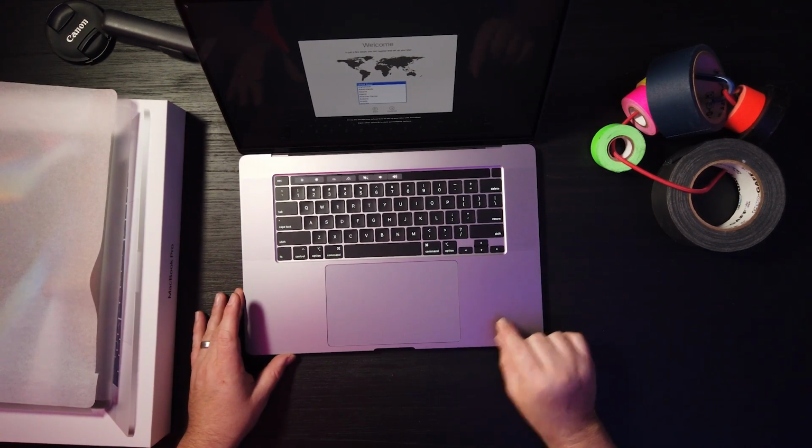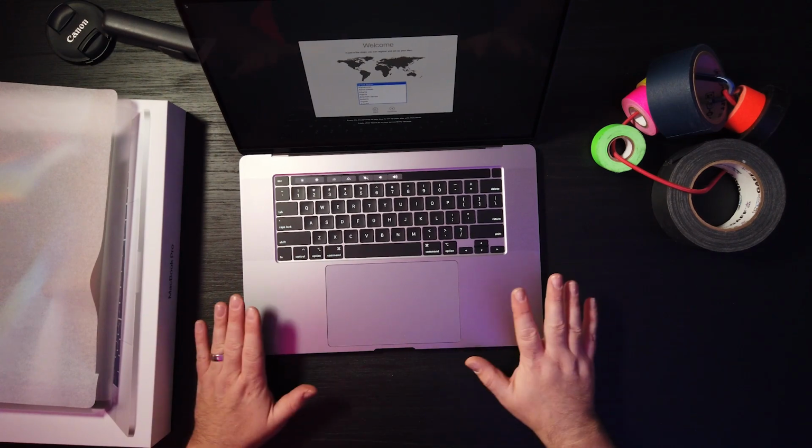I will say this computer with everything it's got in it, the 64 gigabytes of RAM, the 2 terabytes of solid state internal storage, and the 8 gigabyte video card with the AppleCare is right over $5,000. So pretty big price tag, but when editing is what you depend on to make a living, you need a machine that can handle the types of edits that you do. So that's why we opted to go with the souped up version of this. Of course we didn't go with the 8 terabyte. That's the most internal storage you can have, but 2 terabytes is gonna work just fine for us.